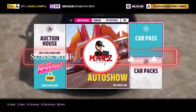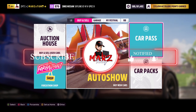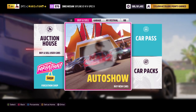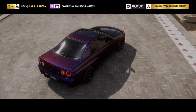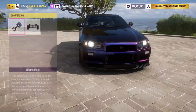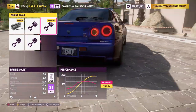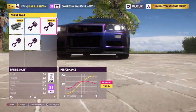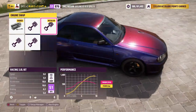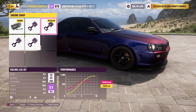We got the 2002 Nissan Skyline GTR V-SPEC 2, also known as, everybody knows, the R34. Let's go right to the upgrades, custom upgrades. Let's go right over here. So I'm going to show you guys the Racing 3.0 liter inline six turbo engine. You gotta love this purple paint job, gotta love it. So we're gonna put that engine in there.